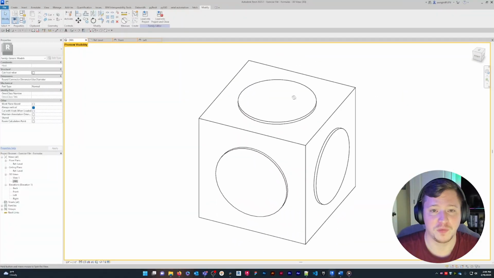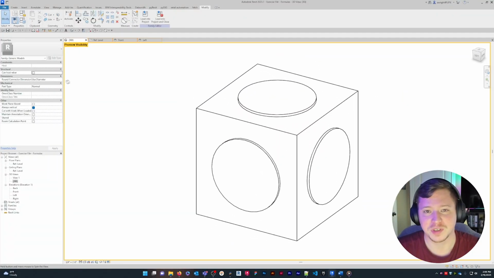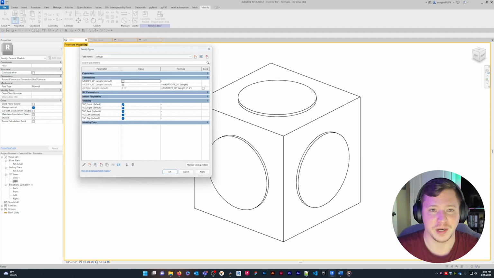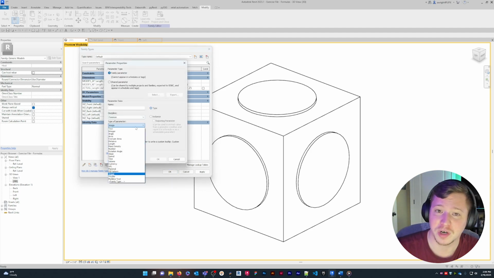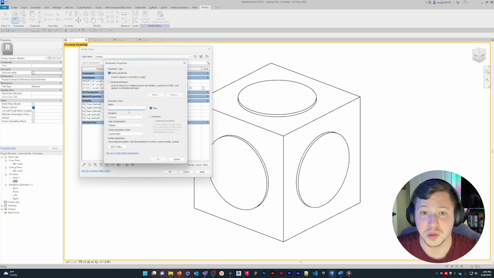Back with our sample cube family, you'll notice a few different visibility options are all on at once right now. Essentially, I will make an integer parameter and tie each integer to another visibility option to allow the users to select the side of the cube they want the pip on. Let's start by creating an integer parameter in the construction category called enter pip side number. Note that I'm using an instance parameter again.